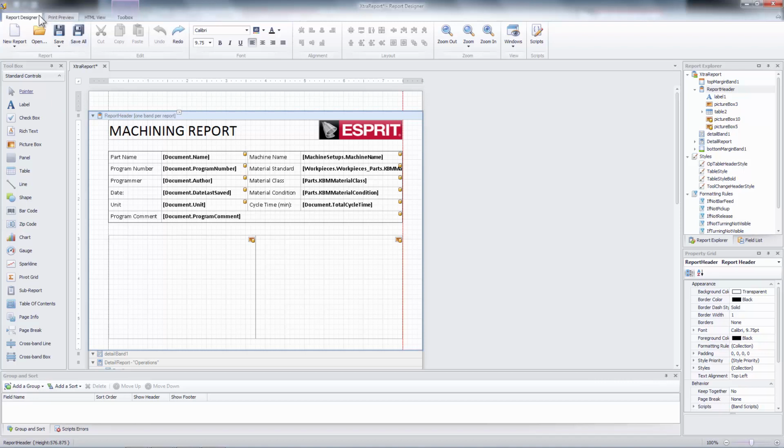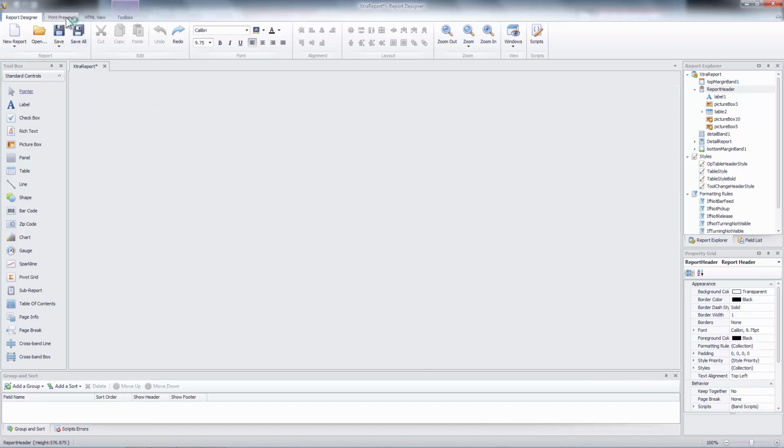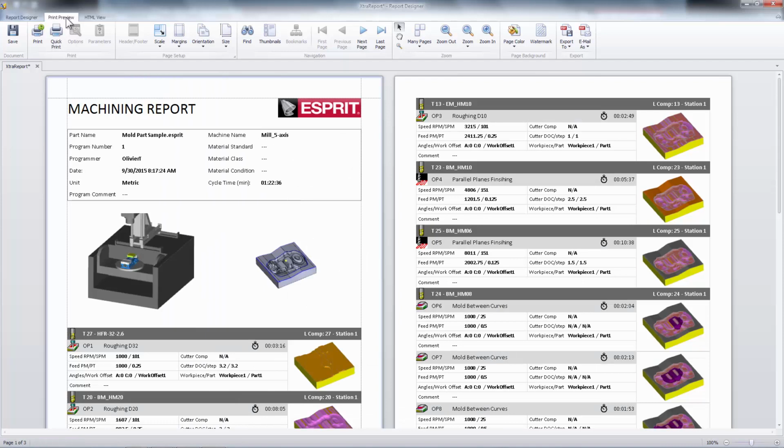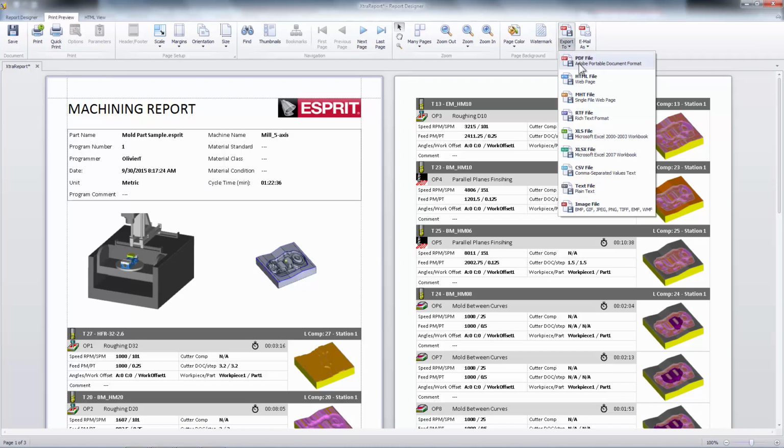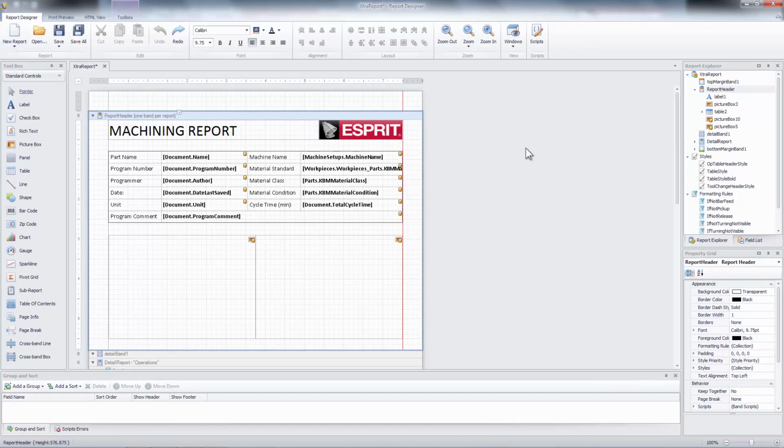On the ribbon, you have a tab called Print Preview. So this will allow you to view the resulting report using the open ESPRIT file in the current template state. Here you can assess whether the template changes are good or if any areas need to be edited further. You can also choose to export the existing preview you see here into any of those options like before, XLS, PDF, if it actually looks like your finished report. If more changes need to be made, you can just go back over to the Report Designer tab and continue your edits.